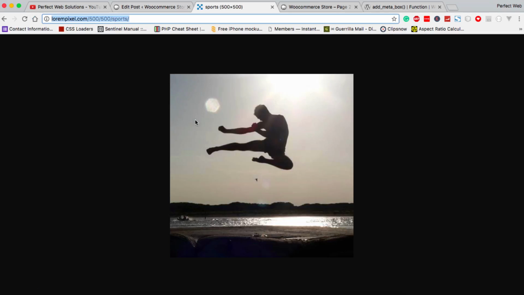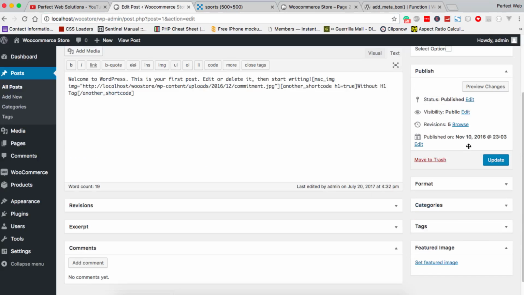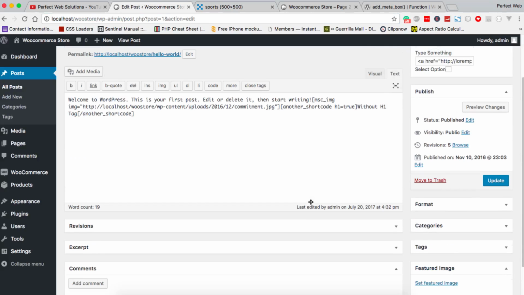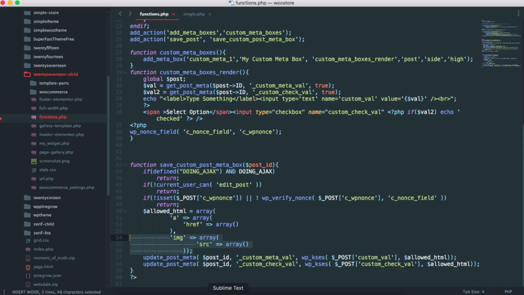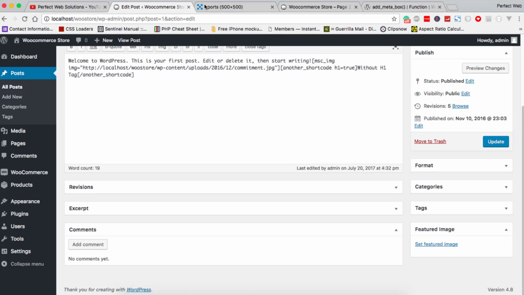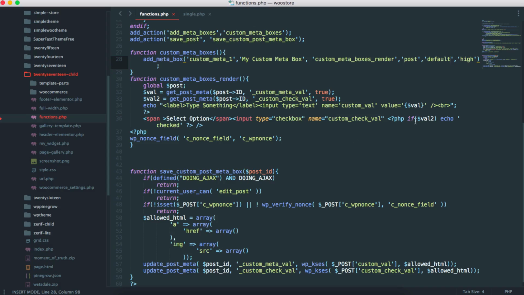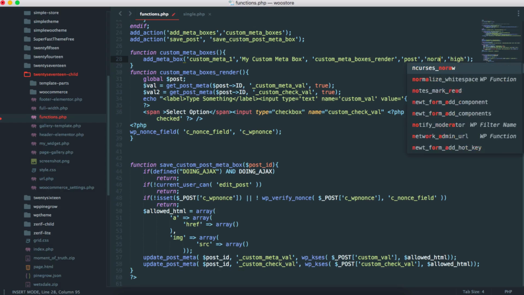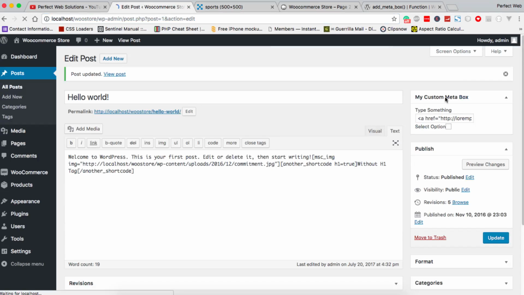So this is how you can add custom meta boxes, and you can add option box, radio box, drop down, as many as you want. You can add multiple of them, just changing their ID and the title and then the calling render function. You can add as many as here or here, anywhere. So it is very easy. Right now I have put it on the side. If I put it on the default, it is set context normal, side and advanced. So now I will do it normal. What will happen is it will be removed from here and will be added here.